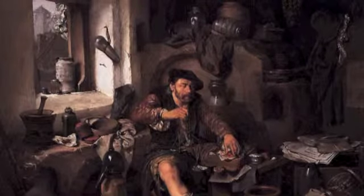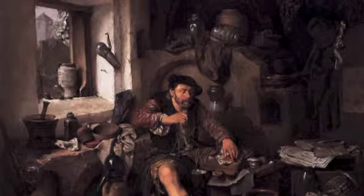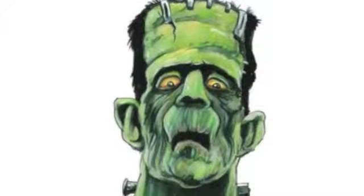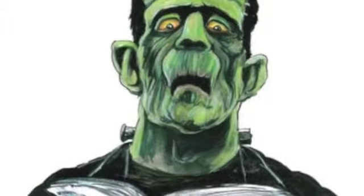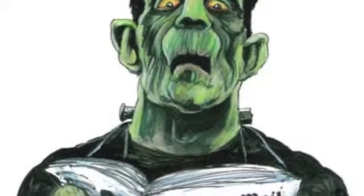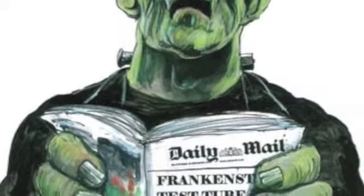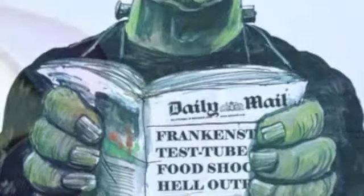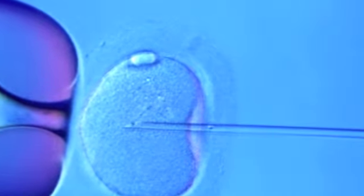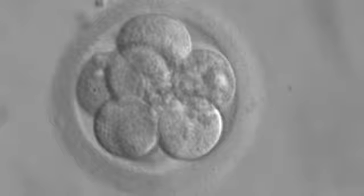One reason why is the way that the most influential retelling of the Faustian tale of people-making, and the retribution brought about by this dreaded act — I'm talking, of course, about Mary Shelley's Frankenstein — now supplies the knee-jerk journalistic shorthand for any reporting of new technologies that seem to hint at a capacity for making or modifying life, especially human life. For example, a New York Times article on in vitro fertilisation, three years after Robert Edwards and Patrick Steptoe first reported the successful fertilisation of a human egg in culture, had the title: The Frankenstein Myth Becomes Reality. When the British government's Provisional Framework for Regulating Embryo Research was released in late 1987, the Today newspaper covered it under the headline: Clamp on Frankenstein Scientists.